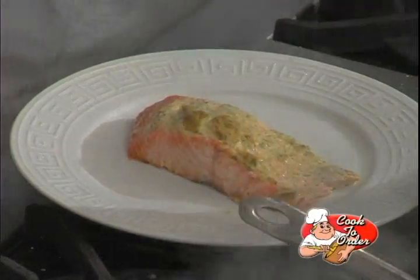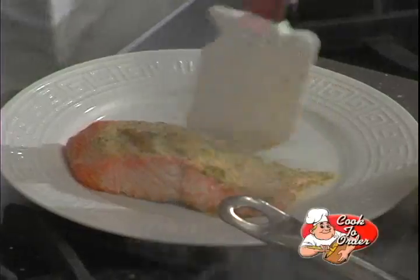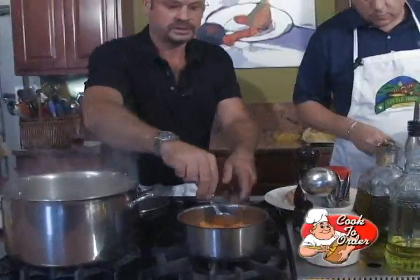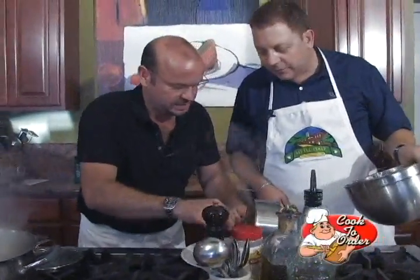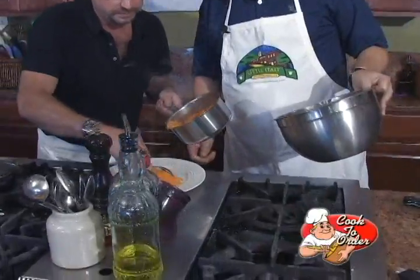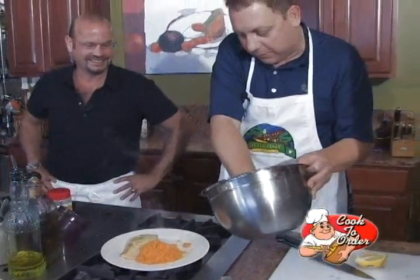All right. Now, how's your couscous over there? All right, get that going over here. See that? Nice saffron couscous. Remember, when we plate, keep it tight. Keep it tight, and get a nice color there.